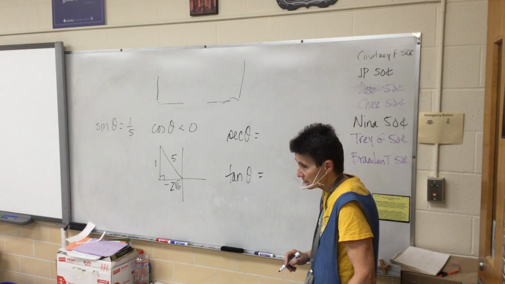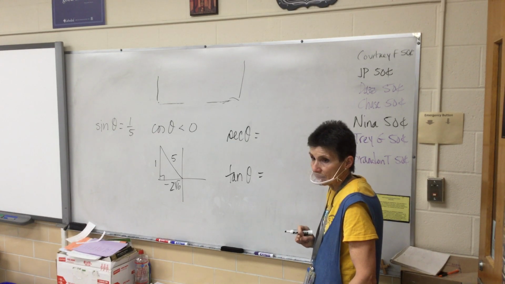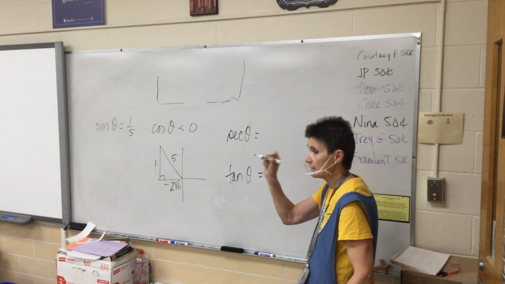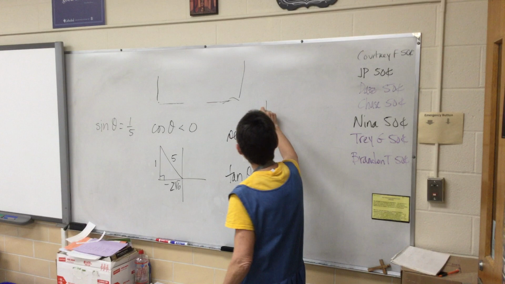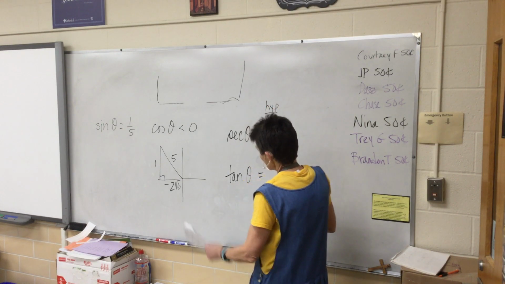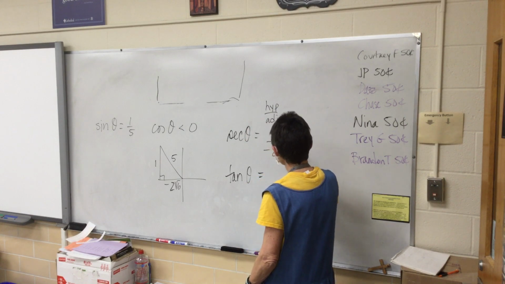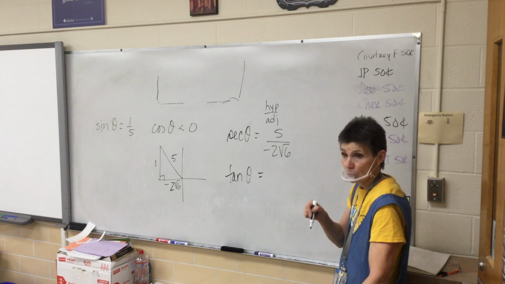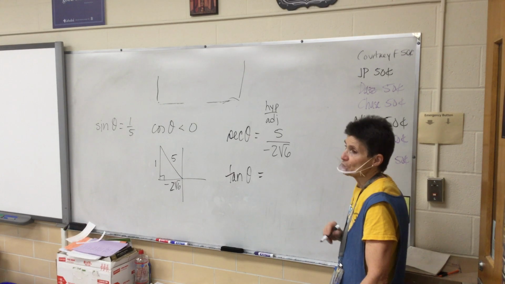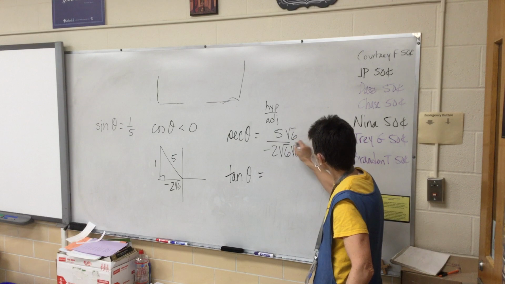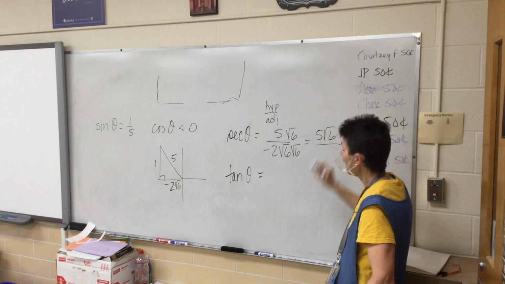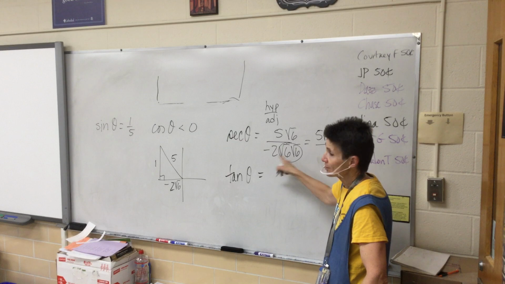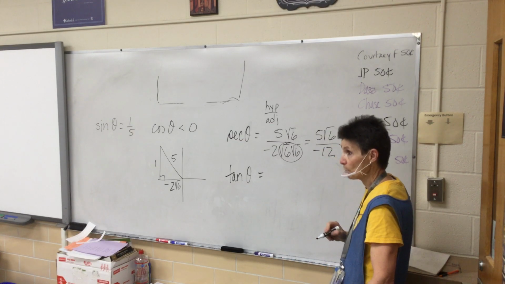All right, so secant. What's secant? Reciprocal of cosine. Cosine is adjacent over hypotenuse, so this is going to be hypotenuse over adjacent. So 5 over -2√6. I'm glad this happened, because some of you had trouble with this in your homework too. When you rationalize this, because there's a radical on the bottom, you're going to multiply the top and bottom by √6. And that's going to give you 5√6 on the top. What do these make right here? 6, but it's times 2. So it's not 6 on the bottom, it's actually -12 in this problem.